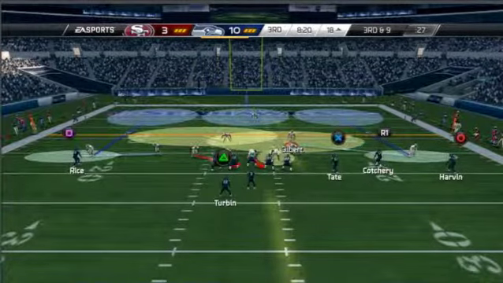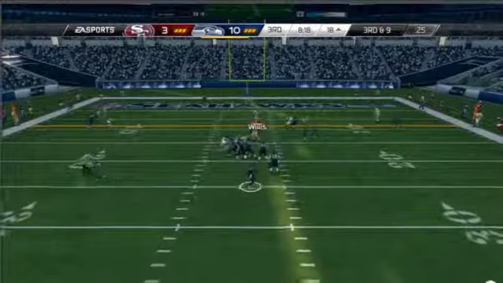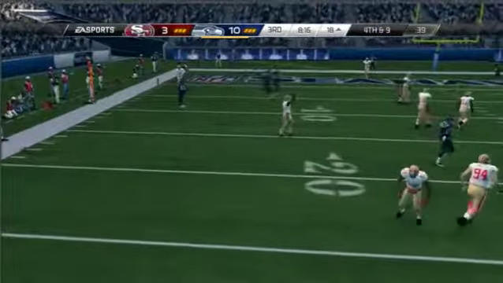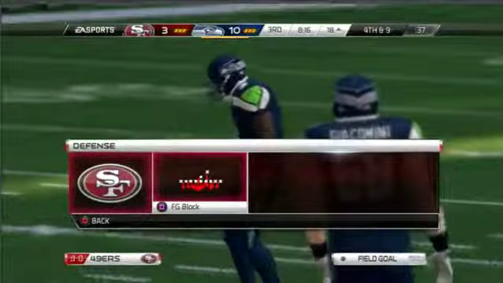Tate's lined up in the slot. Wilson standing back in the shotgun, ready for the snap. Looks to his left. That pass was hurried. The defense has got to be a little aggressive here. Your team is down. You've got to attack this offense. You don't want them to get in there and get another score.